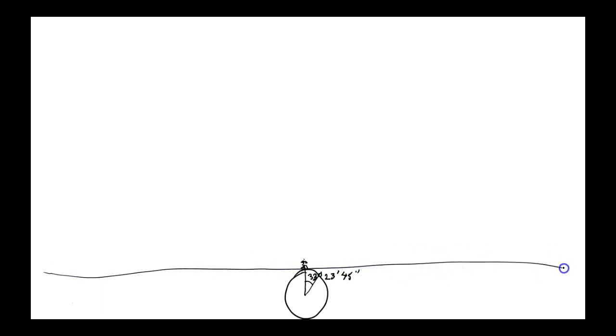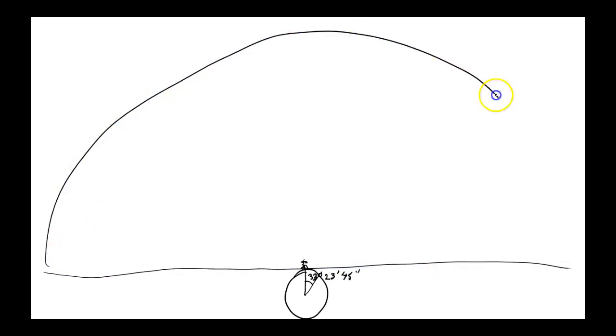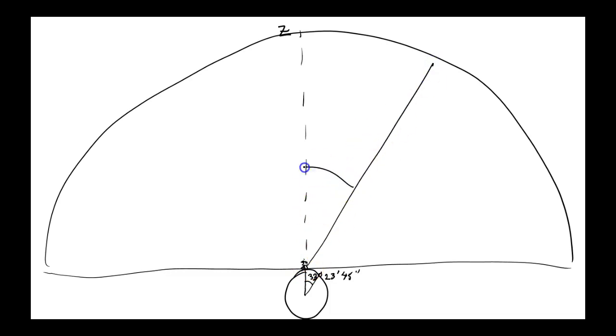There's our horizon, and there's the celestial sphere, our hemisphere, actually. Now, directly above us, what's that point called on the celestial sphere? Our zenith, exactly. Then the celestial equator would be that same measure, 33 degrees, 23 minutes, and 45 seconds from the zenith. That's the celestial equator, because that's the equator down here.